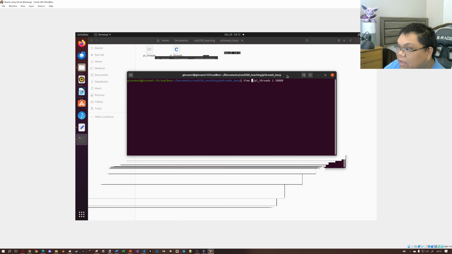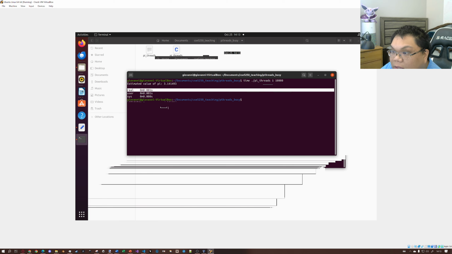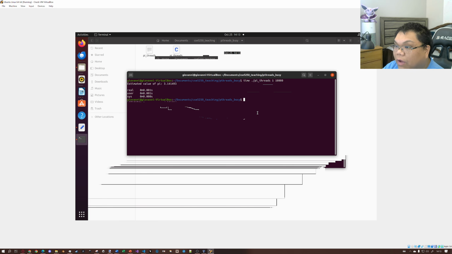What that does is, when we run the program, it gives us the runtime. All we really need to care about is the real time here. So when this program ran, it ran in 1 millisecond. When we run it with 2 threads, it becomes abysmally slow.